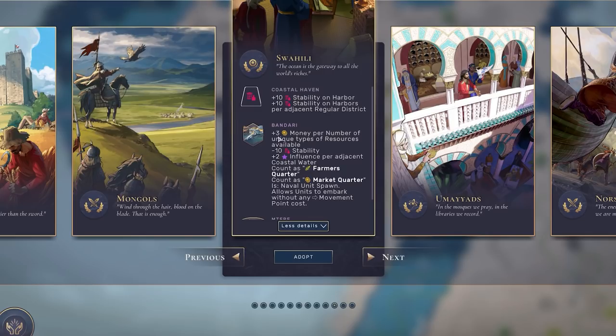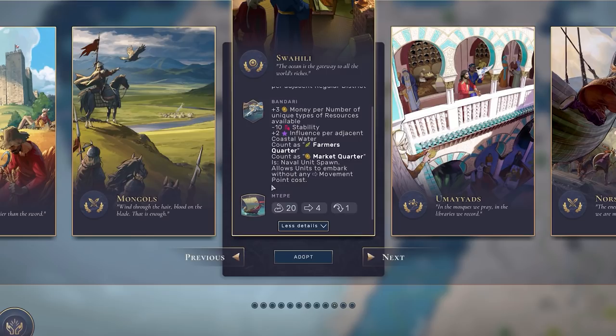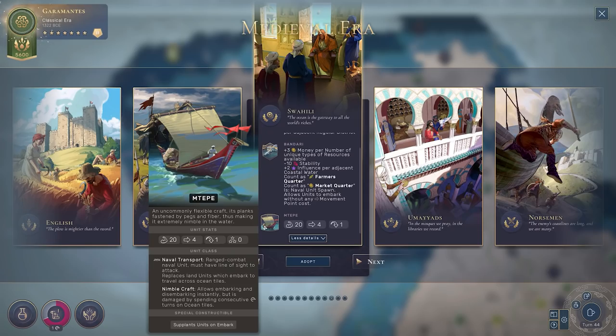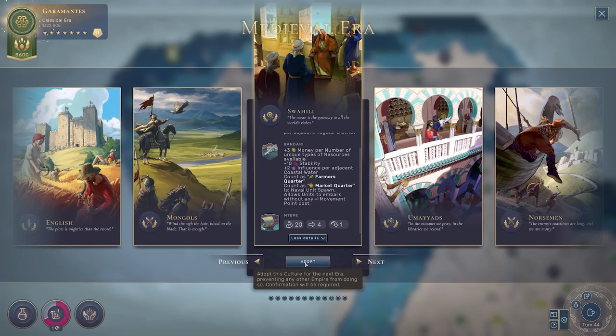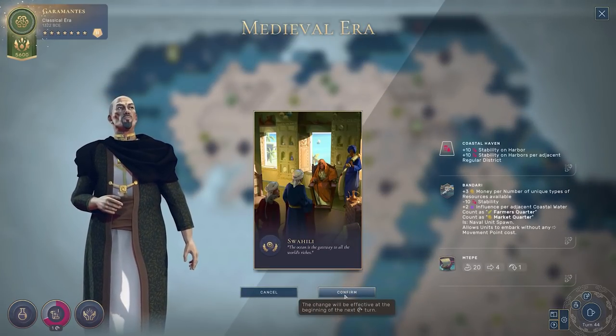Wicked. We're also getting a unique harbour. The Bandari counts as a farmers and market quarter, providing 3 money per number of unique types of resources available. We've got a lot of those. And some other generic benefits that we're getting off the empire as well. Their unique ship is a naval nimble transport craft. Very good. Let's try the Swahili, the new Humankind merchant culture in the medieval era.